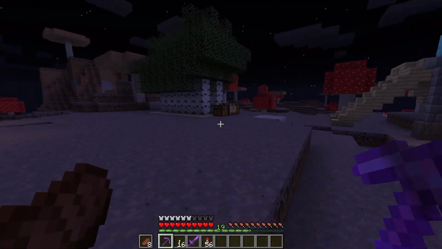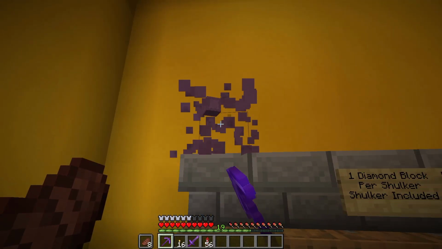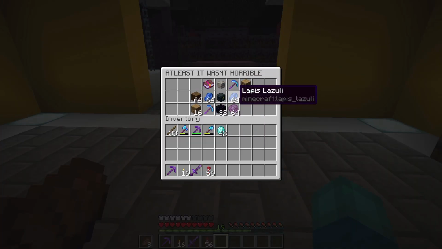Now, about that crafting bench. Once again, fingers crossed for me. I'm going to go ahead and place our block of diamond. And we are going to take our reward, which is this. At least it wasn't horrible. Hudlin, what have you done to me?